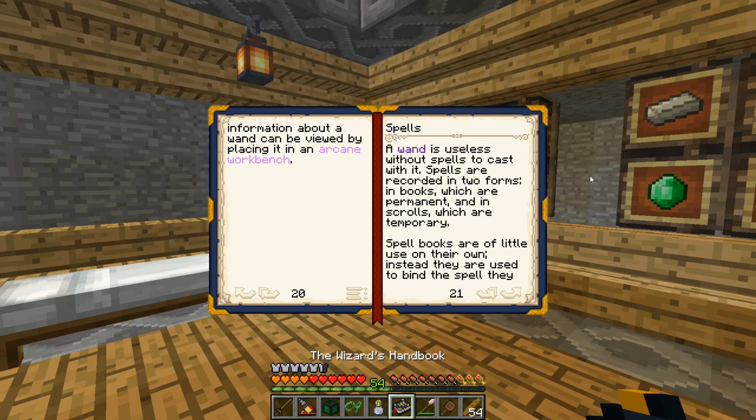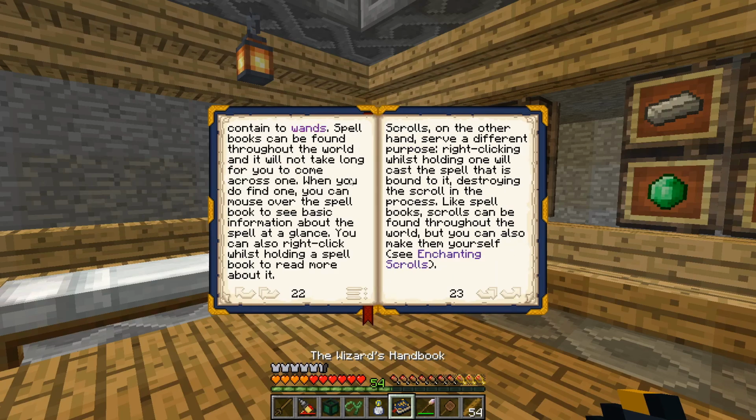A wand is useless without spells to cast with it. Spells are recorded in two forms: in books, which are permanent, and in scrolls, which are temporary. Spell books are of little use on their own. Instead, they are used to bind the spell they contain to the wand. I've just been doing all of this.